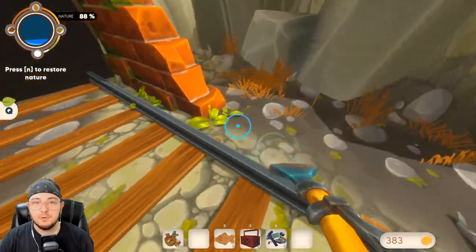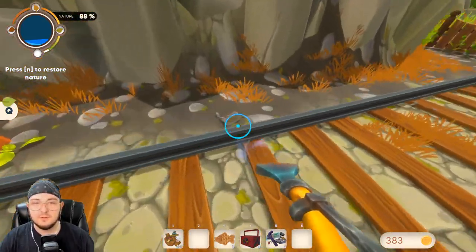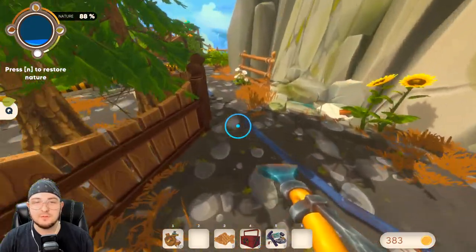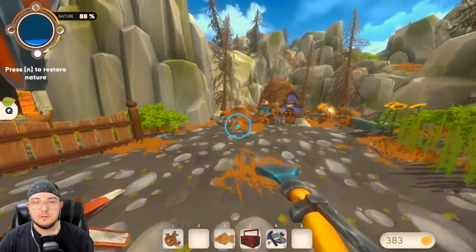There we go. We're already at 88%, right? There's nothing over here I can actually grow. Doesn't seem like it. Can I fix this? Oh, I guess it does fix when you get the wire, right? Do we have the wire? No, we do not have the wire. All right. Let's go this way.